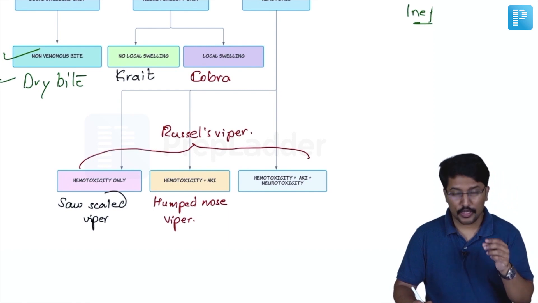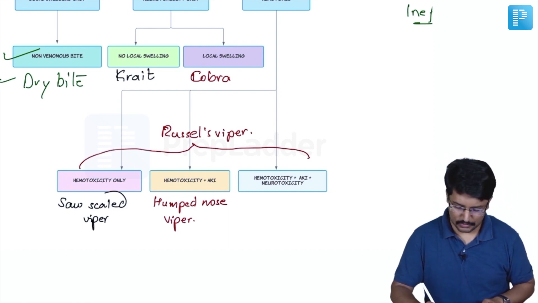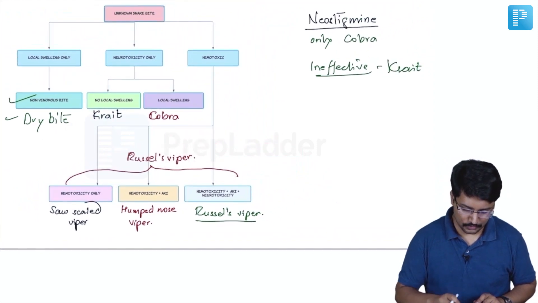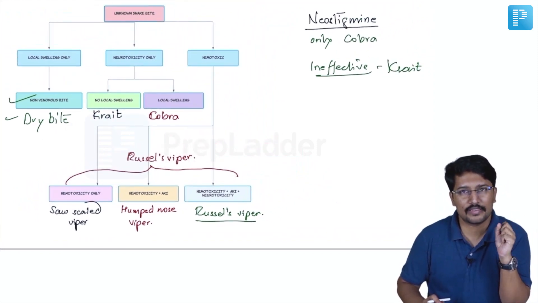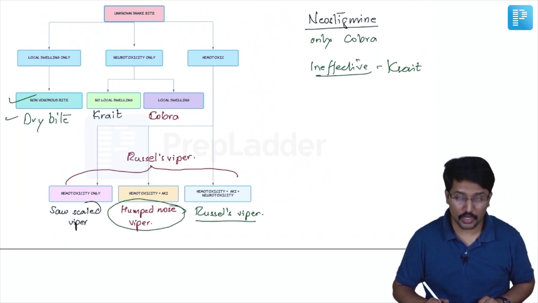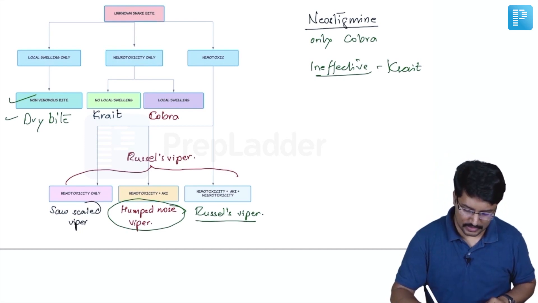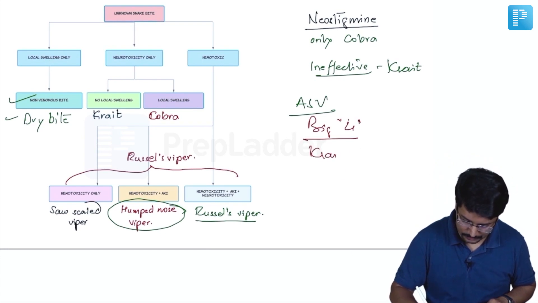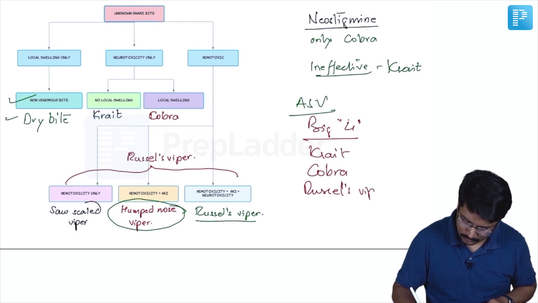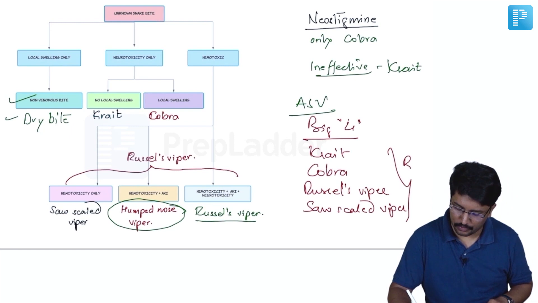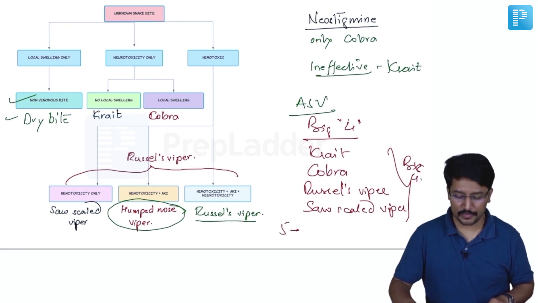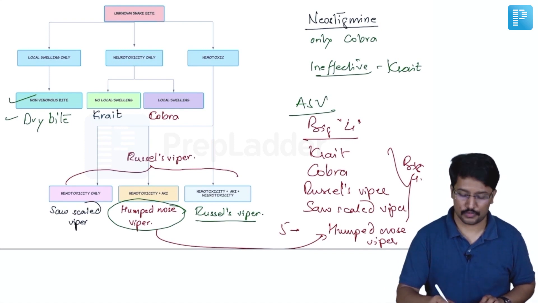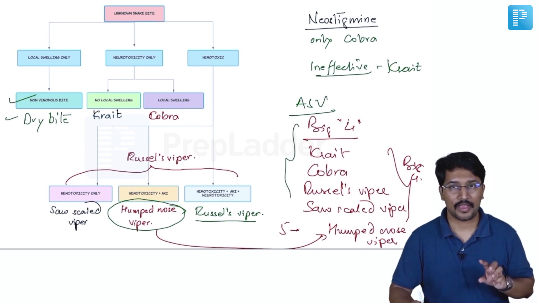Neurotoxic plus hemotoxic manifestations in India are commonly due to Russell's Viper. The syndromic approach is relevant for two reasons: first, differentiating between Krait and Cobra; second, we don't have an antivenom for hump-nosed Viper. India's polyvalent ASV covers the Big Four snake species — Krait, Cobra, Russell's Viper, and soft-scaled Viper — not the Big Five. The Big Five includes these four plus the hump-nosed Viper, and unfortunately our ASV is not active against it.